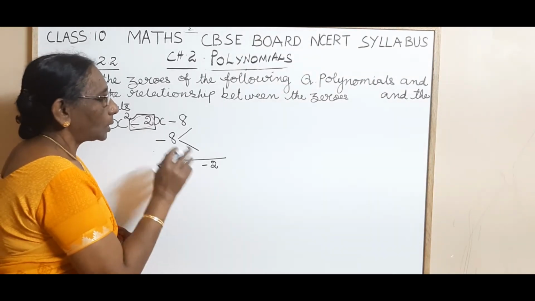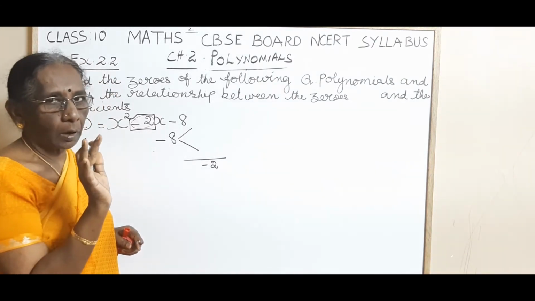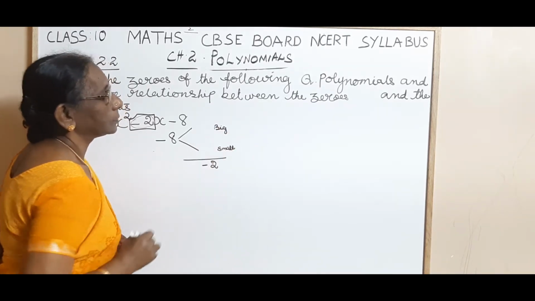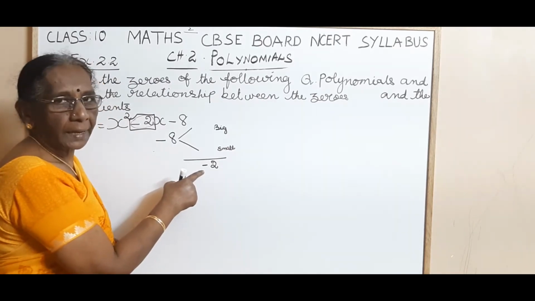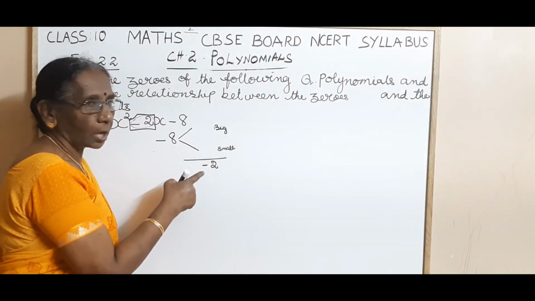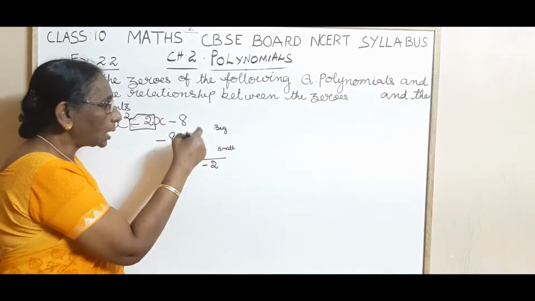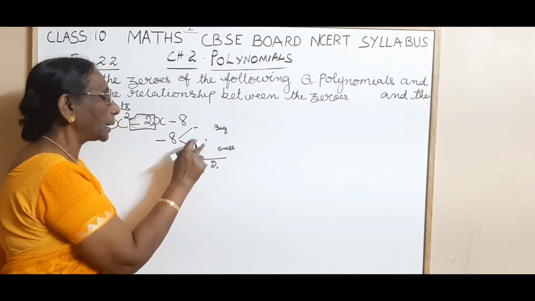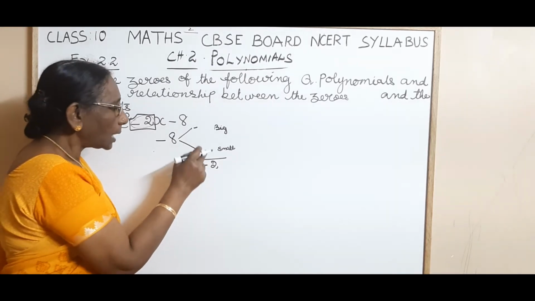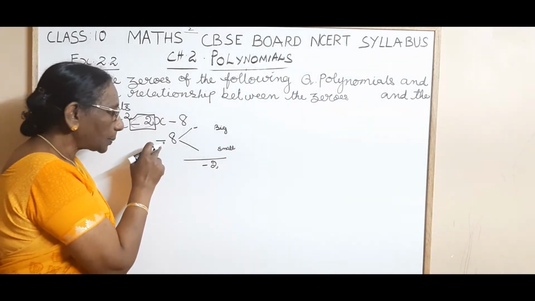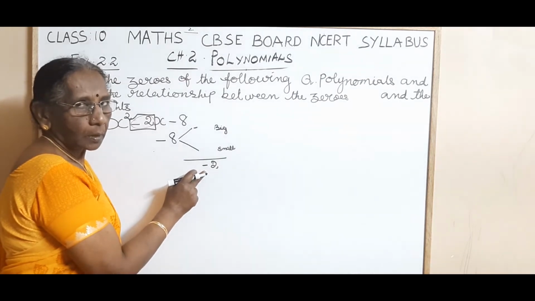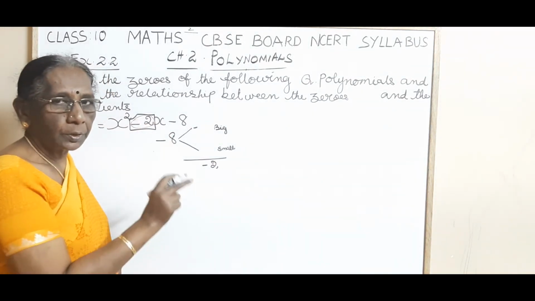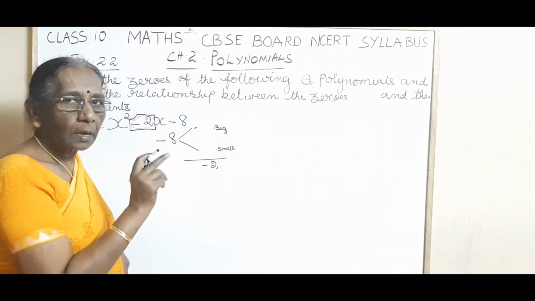So for that, if you consider any two numbers, one should be big, one should be small. Let us write here the big number and here the small number. Now it is minus 2, so when you are adding the two numbers, you are getting a negative answer. You may think both should be negative, because if you add negative and negative you get negative. But when you multiply negative and negative, you will get positive. Here the product is negative and the sum is also negative. So whenever the product is negative, one number should be negative and one number should be positive. When you multiply different signs, you will get the product as negative.